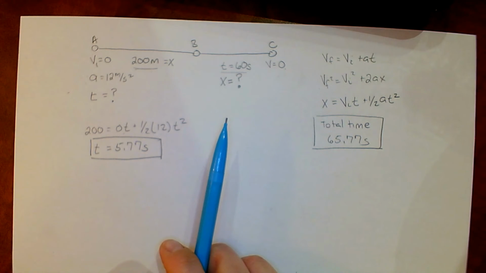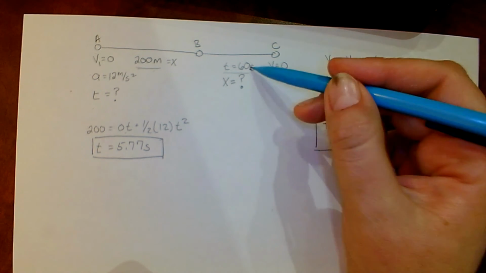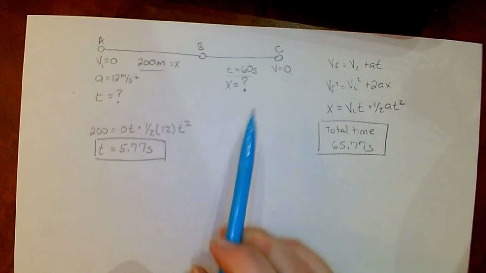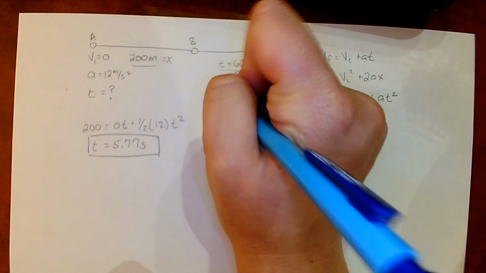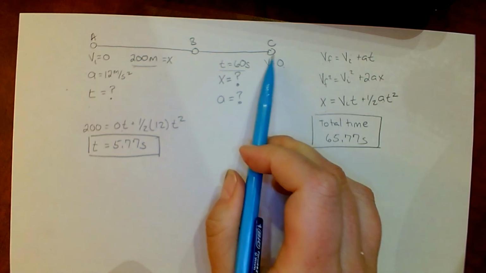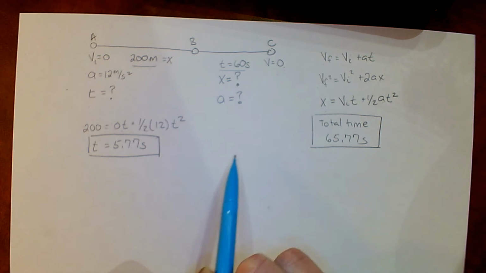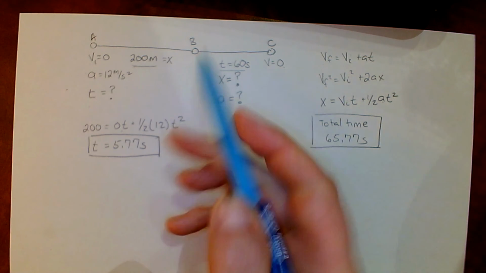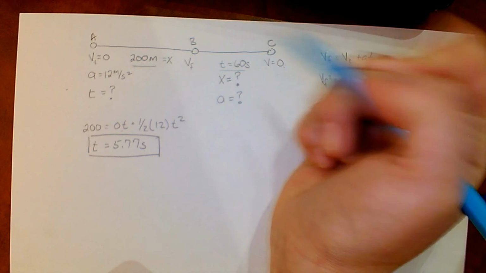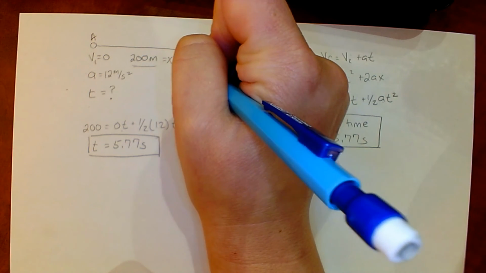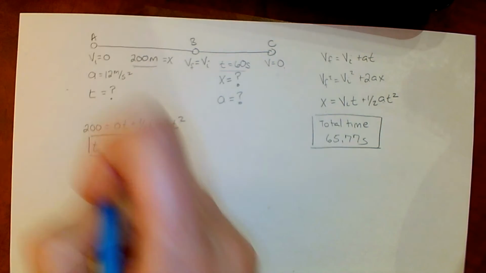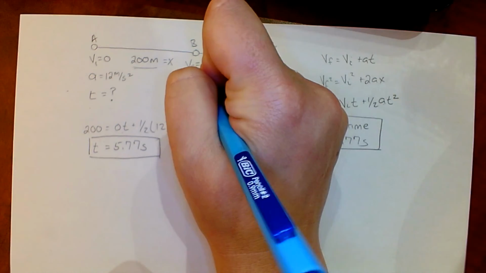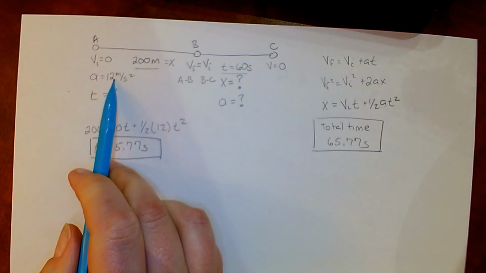So one thing I'm noticing is that I only have two things, and all of these equations I have acceleration in it. So I'm going to have to find the acceleration also between B and C. But I need another given. And here's the trick. So we know from A to B we have initial velocity, and then we're going to have a final velocity here. But that final velocity will then become the initial velocity. So the final from A to B becomes the initial from B to C. So we're going to do that. I'm going to solve for final velocity.